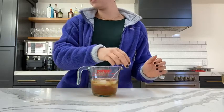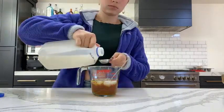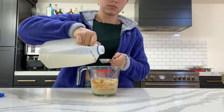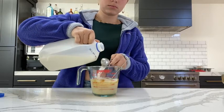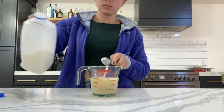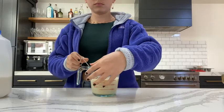And now it's time for your milk. So measure out 60 milliliters or 4 tablespoons of milk and just pour that straight into your tea ice mixture. And then stir that to make sure it's fully mixed together. And then the last step is just to get your sweetener.